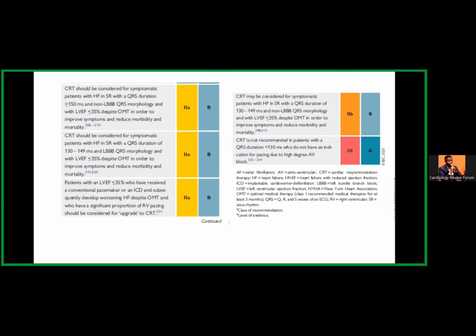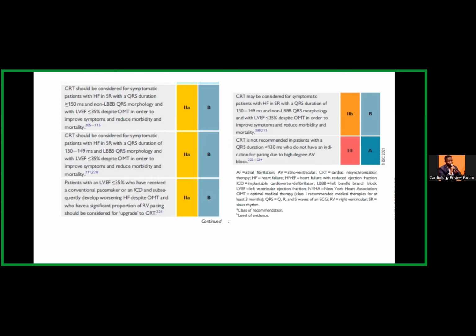So that's what I thought of after the exam. I'm sure they gave a range, not just 120. I think they gave a range that was less than the usual 150. I beg your pardon for my earlier statement. It's 150. So they gave a range, and it was just less than the usual criteria that a patient will require for CRT. So still have the LBBB, still have the other criteria, but the QRS duration was just the problem, it was less than 150.